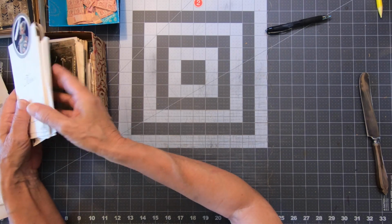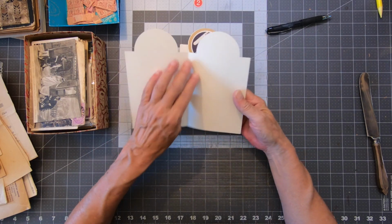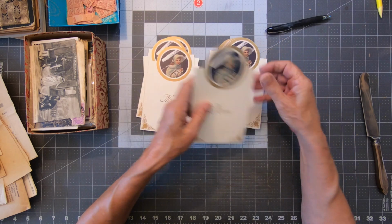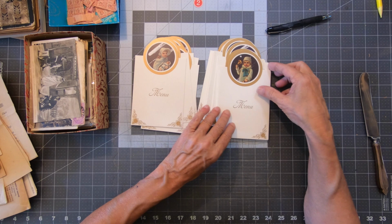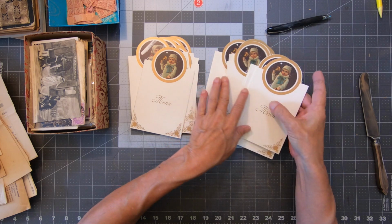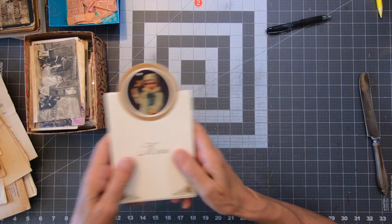I got those. Now, those are blank. Those are like, you write your thing on it. But I thought they were so adorable, right? They're not all the same, mind you. This one's got little girls and those got little boys. So maybe those are Christmas menus. I have no idea. But anyway, I have a whole stash of those. Yes, everybody's gonna get some of that.